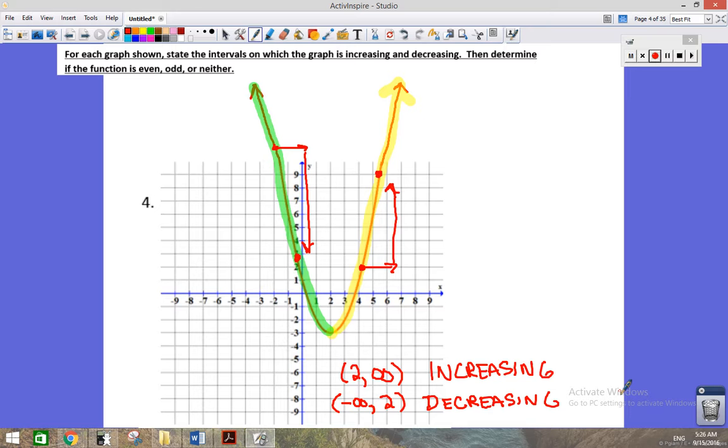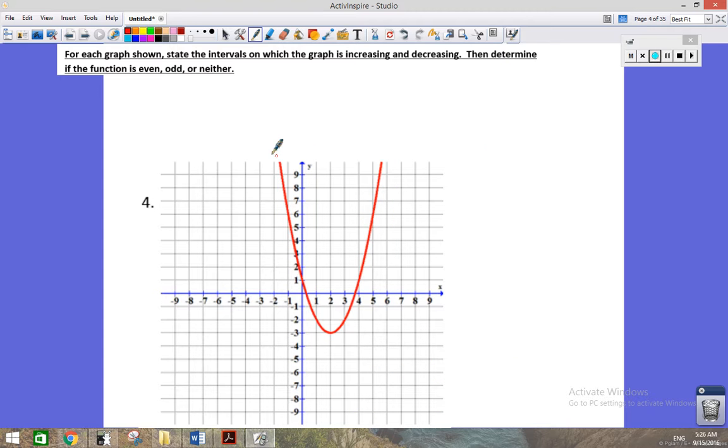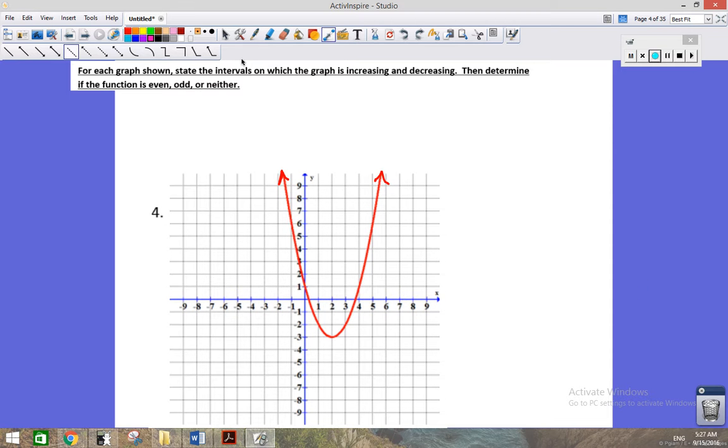Alright, so now let's look at it and determine if we can identify symmetry to determine whether this is an even function, an odd function, or neither. So I'm going to erase this just so I can see my graph a little bit better. And I notice that this looks to be the squaring function. It looks to be the graph of a parabola. And I know that when we've studied parabolas, they are symmetric. We're interested in the axis of symmetry when we study parabolas.